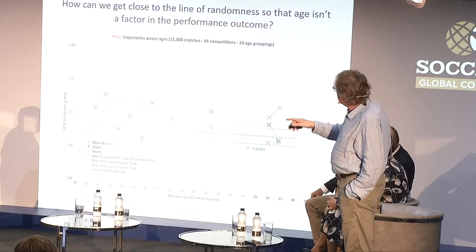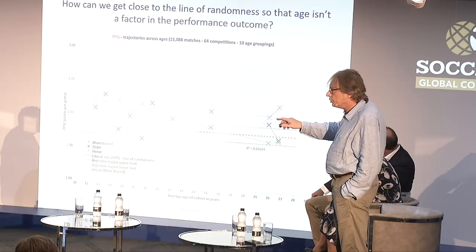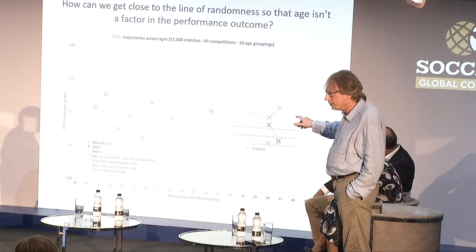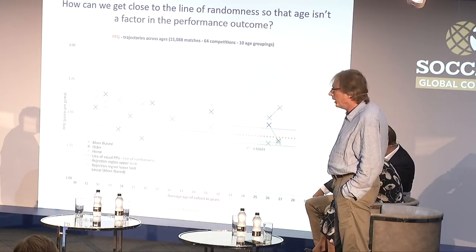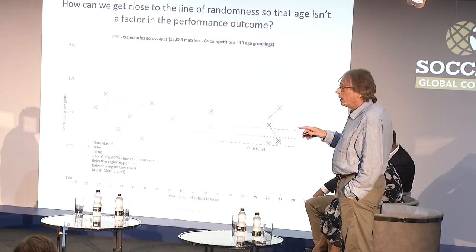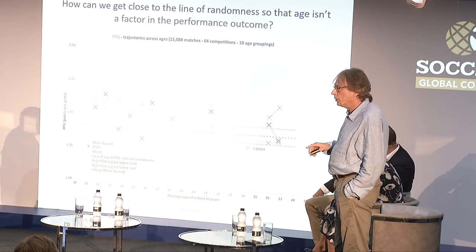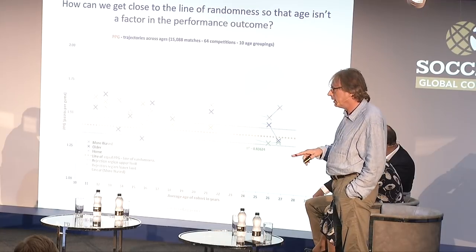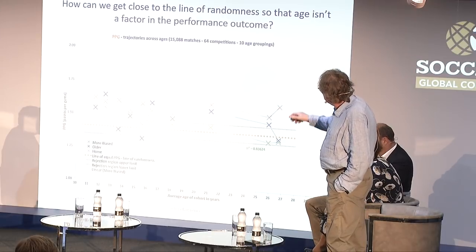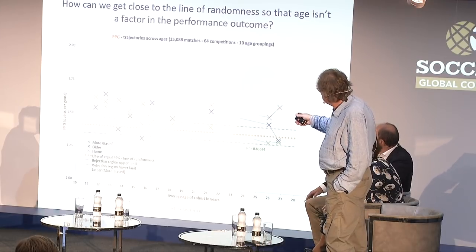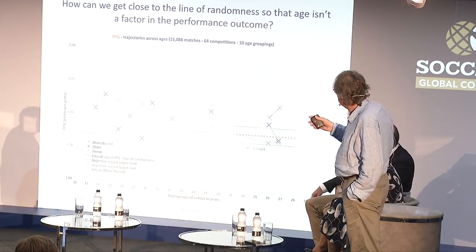If those results are plotted on a more straightforward graph, the average, the line of randomness, the orange line there, is 1.41 points per game, and we want to see matches being played with random outcomes, because that's when we see the qualities of the players actually evident on the field. The green line, the relative age index, has an R squared of 0.83, which means that it's pretty solid.